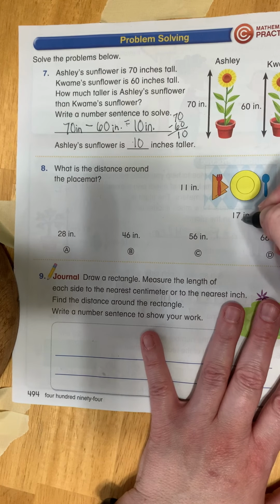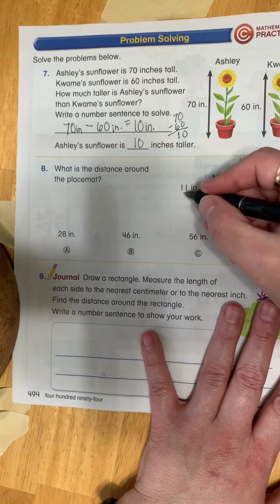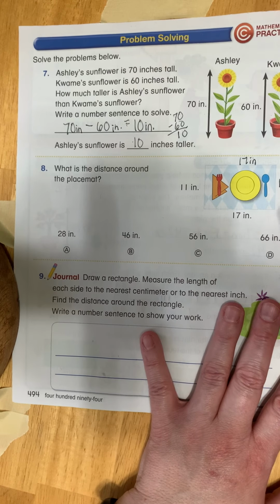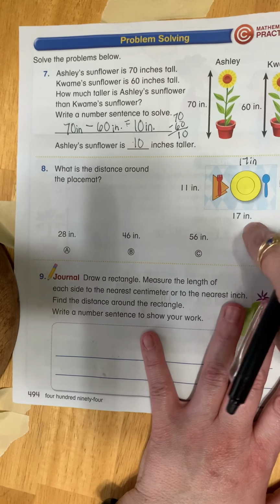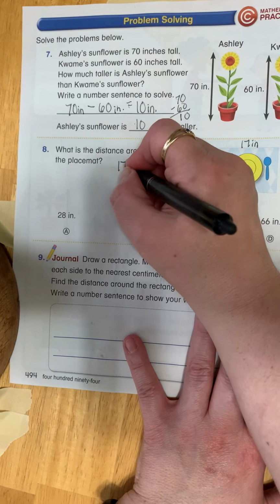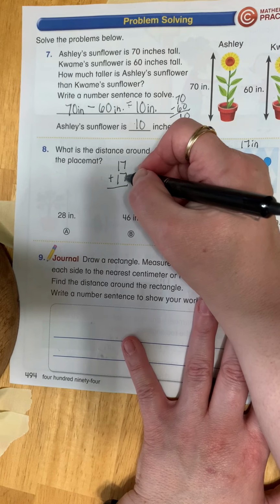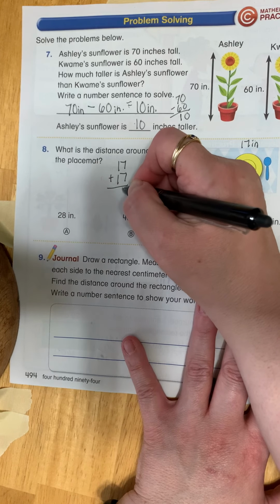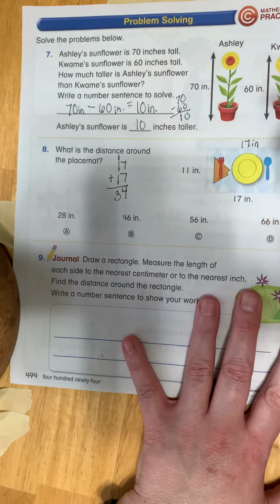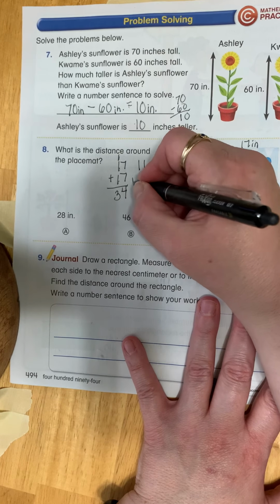So if this is 17, what's this going to be, kids? 17. If this is 11, what's this going to be? That's correct, 11 inches, okay? They're the same. So what I'm going to do is add 17 and 17. What's 7 plus 7? It's 14. I only have room for the 4. 1 and 1 and 1, it's 3. So 34. Then we're going to add the 11s.